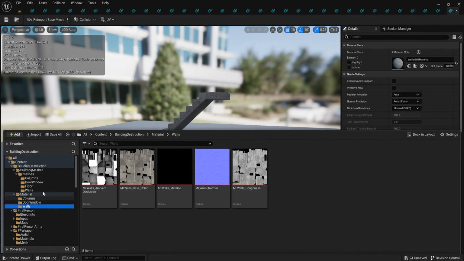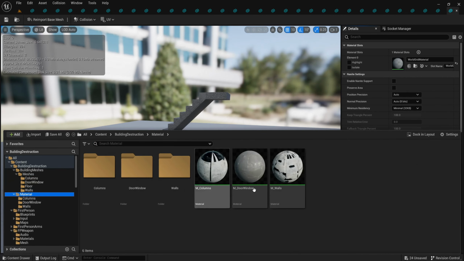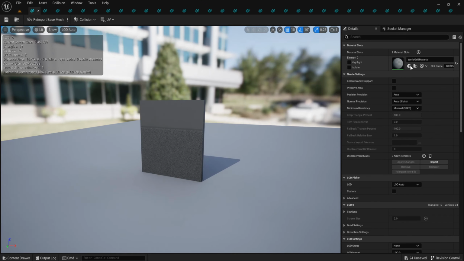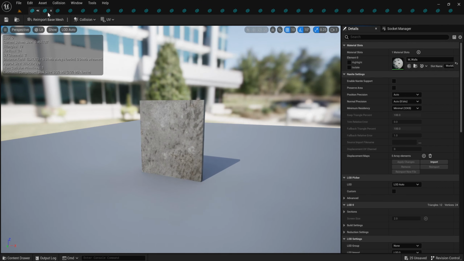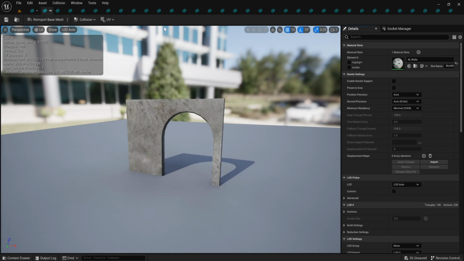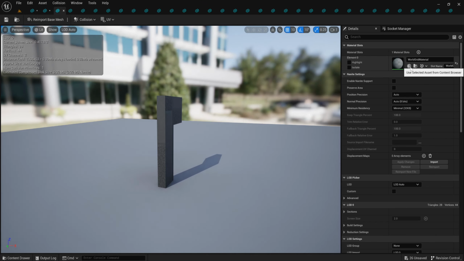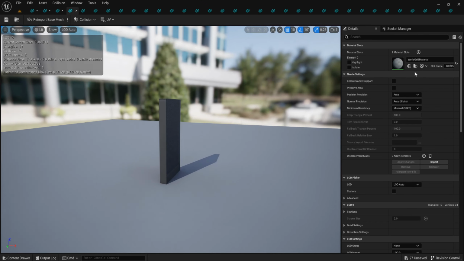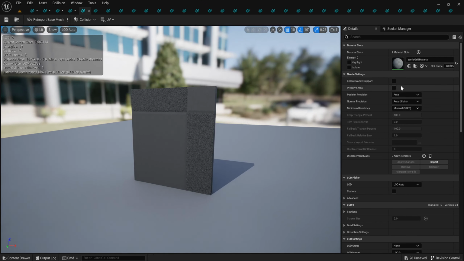Go to wall material, like this wall material, and click on this use selected asset from content browser arrow, and we can change this material. So you need to continue to do this for each of the static meshes.